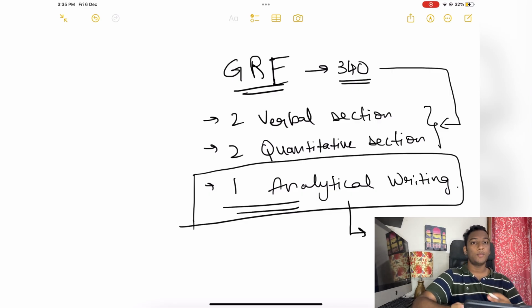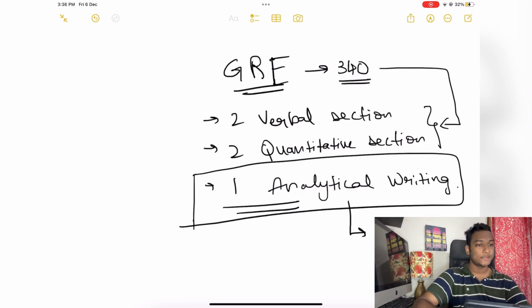So you can move the preparation of the analytical writing to the very end. Maybe you can prepare the analytical writing for the last 1 week or so so that it won't waste much of your time. So you can look at sample questions, sample essays, essays of highly scored essays. So these things you can do in the last 1 week maybe before your exam, right?